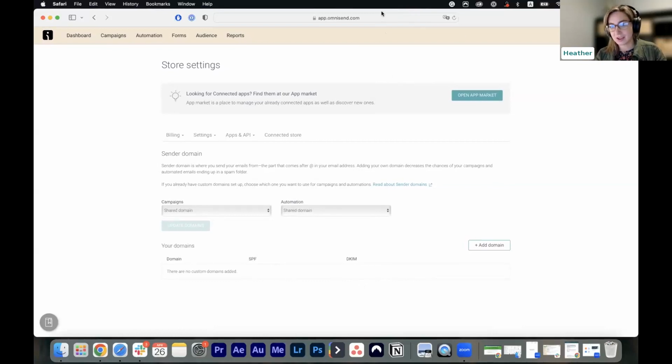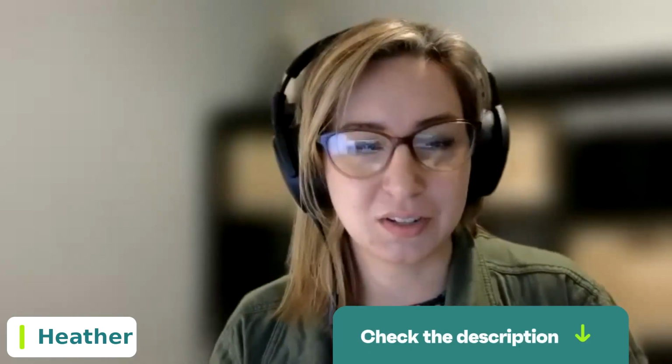So the DKIM might be green, it'll say verified, and you'll be good to go there. But the SPF might turn out yellow or yellowy orange, and it seems like it's yelling at you that it's not verifying. We'll share that link too to check it. Typically, what ends up happening is you have too many SPF records on hand, and you have to condense them to one line. It's really just that simple. It's just copy, paste, separate by, I think, a colon, and then hit verify, and it should be good to go. We'll definitely share that resource with you guys as well if you want to check that route out. All right. I think we're ready to move on to the next question, right?